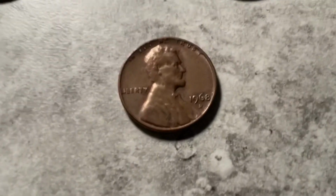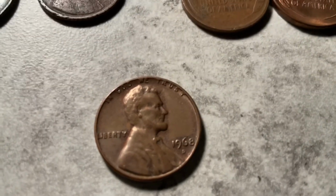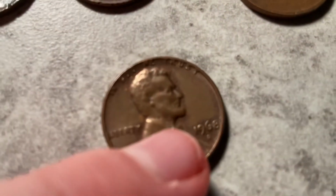But then we got gypped. We got a 68D. I don't know how it got in there, but hey, we didn't get a wheat penny for this. I mean, I like those wheats. So yeah, we got a 68. We got gypped.